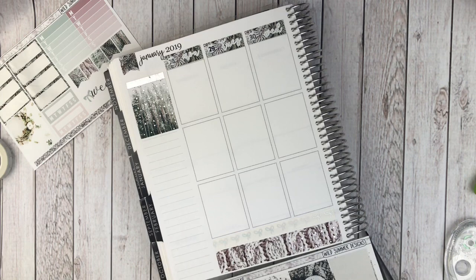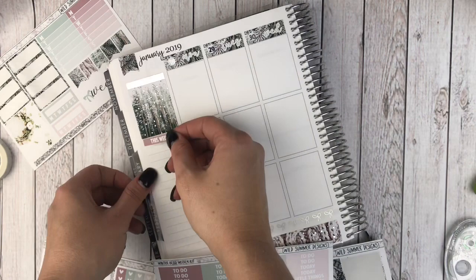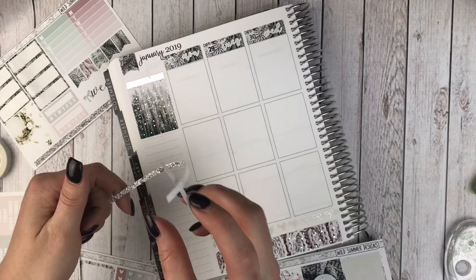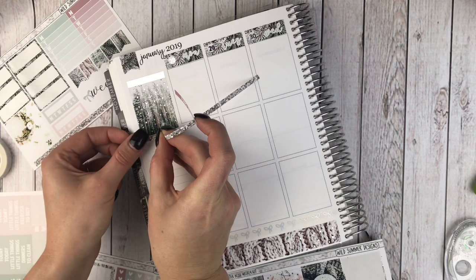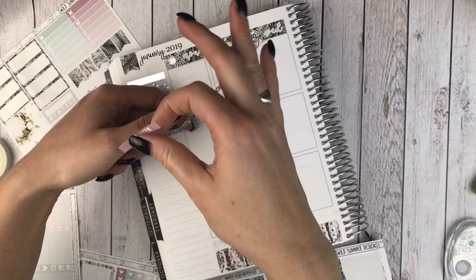That is pretty. I mean, anything I decided on is going to be pretty, but goodness, that was difficult. So let's grab the 'this week' header. It's a pretty mauve color. She does have these glitter strips, which I thought about using. Maybe I'll do that. They just get to be really difficult to work with because they're so thin. But I think I'm going to try and use them.